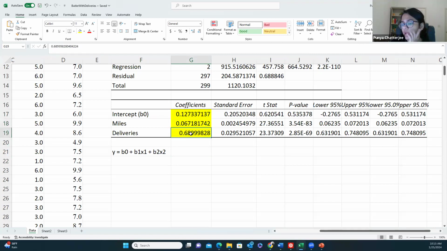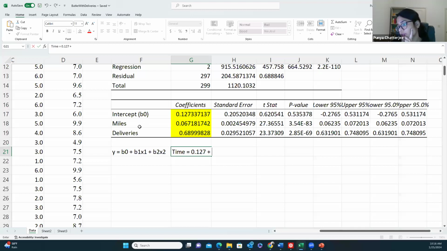Right? So the way the equation is going to work is, again, we start with y. So we're going to start with time equals, what's my b naught? It's going to be 0.127. Can anyone help me finish the equation? So this is my b1 and this is my b2.